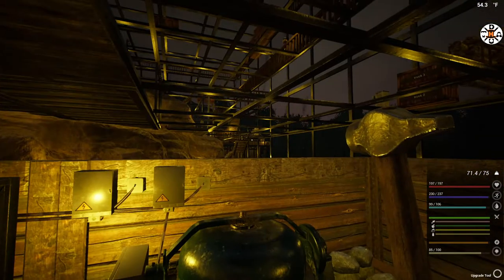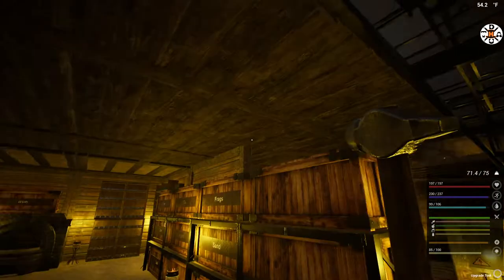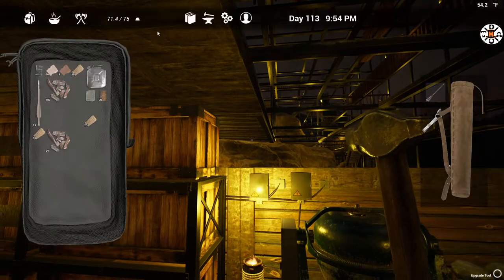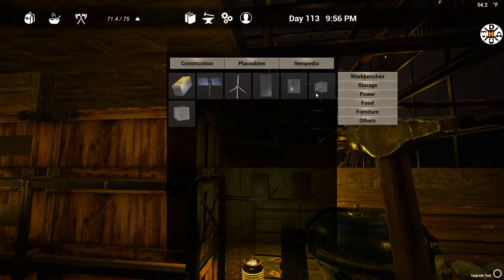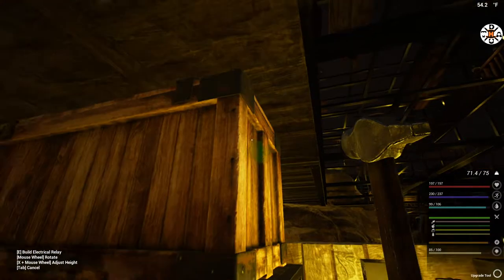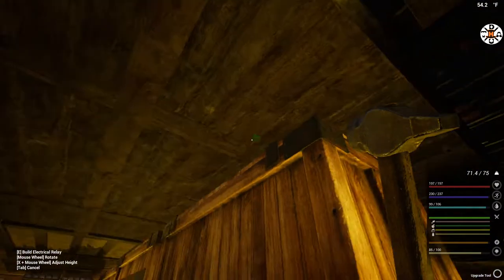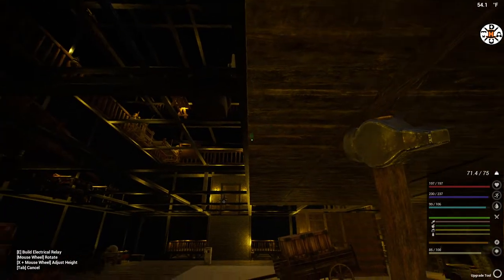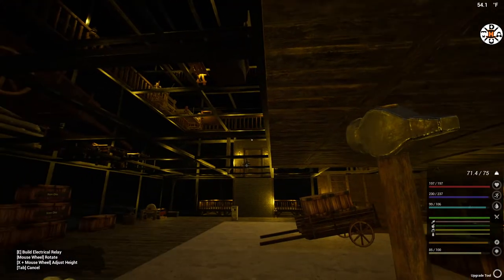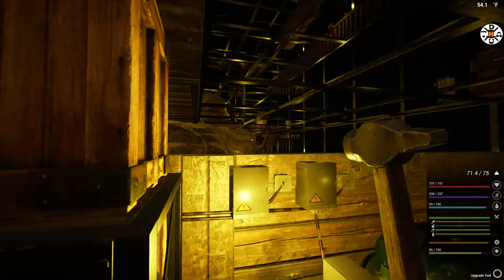Anyway, so next up, we are going to need to get ourselves a wall relay so we can get some of these lights going, because it's getting dark outside. We definitely need lights now. So let's put an electrical relay up here. Stick one there. I think we're probably going to end up sticking one there. Okay, we'll try that, see if it works.